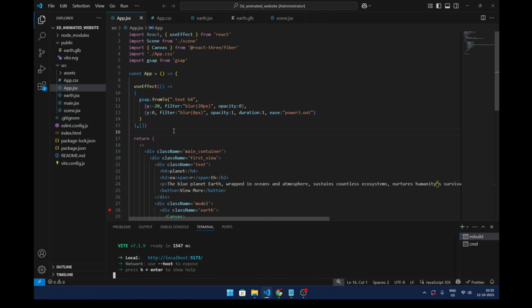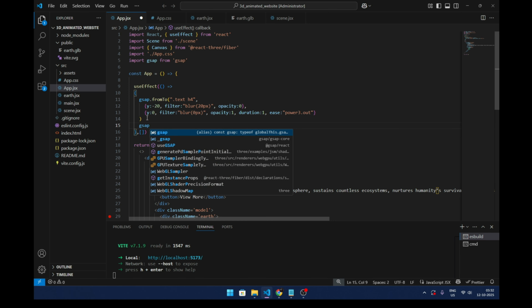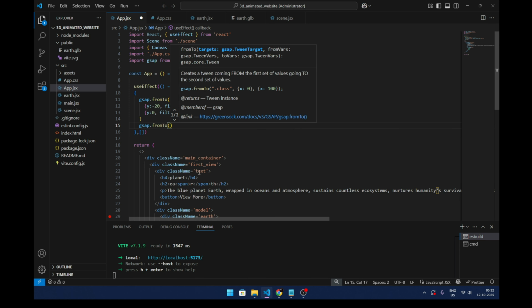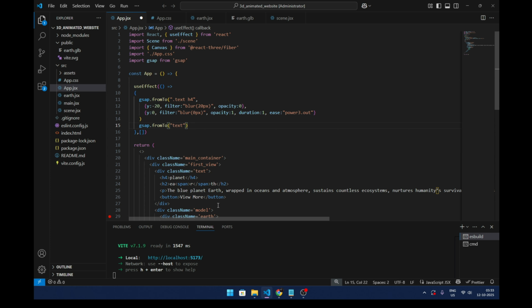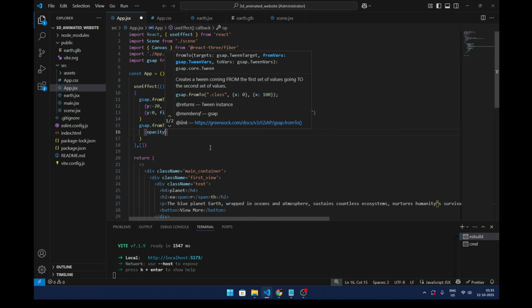So let's do it. After doing the animation on the h4 tag, let's do the animation on the h2 tag. Write gsap.fromTo. We will target the text div. Inside text div, we will target the h2 tag. Then we will set opacity to 0.